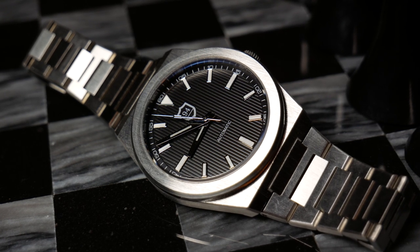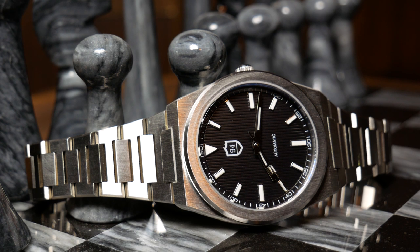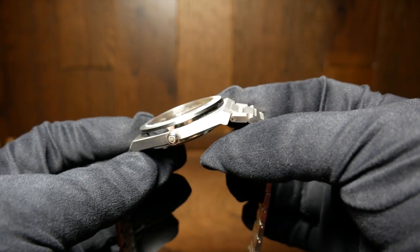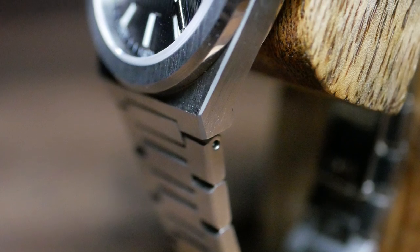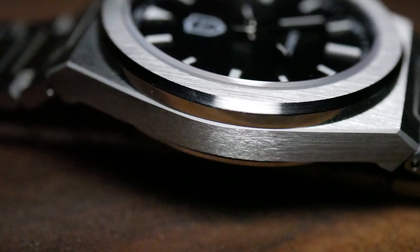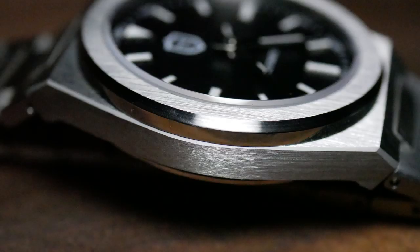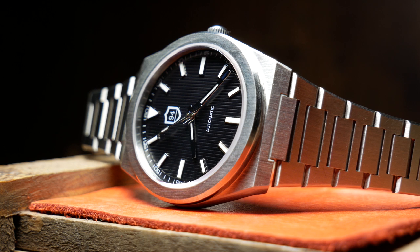It has this mostly brushed finish with these industrial sharp geometric edges. Yet I think there's enough changes to the bezel, as well as the dial and the bracelet, that I wouldn't say it's a straight up homage. Overall the finishing is good and it does have some interesting details, yet I think the finishing is my second biggest complaint — I know it's supposed to have a rougher look, but that also translates into some sharper edges, especially at the very corner edges of the lugs. Looking down on the watch, you can see vertical brushings going down the case and the clean bezel. Yet when you turn it on its side, you can see this very narrow beveled edge running down the length of the case — it's pretty faint, but it's a nice touch. What's more interesting is the bezel: at the side it's polished to a mirror finish, yet as you go up it also has a beveled edge with more of a circular brushed finish, which just draws your eyes towards the dial rather than the case.